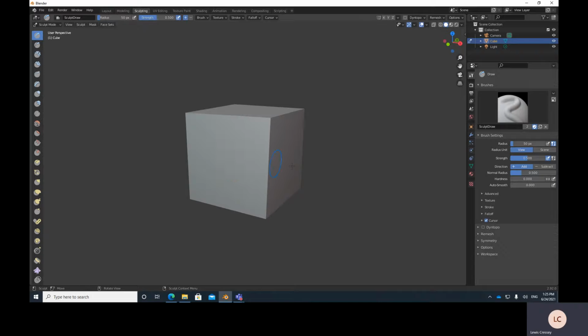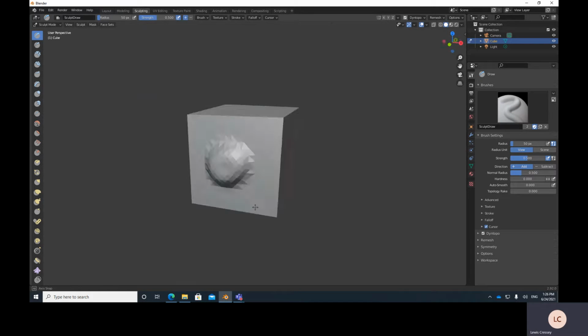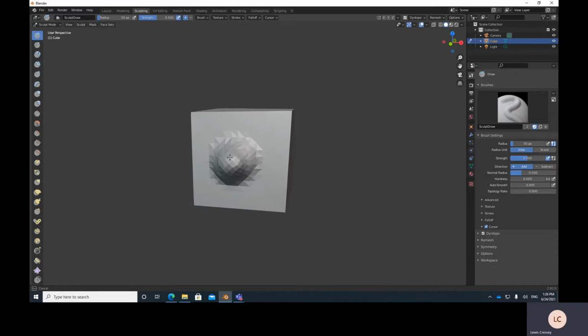But a simple way to fix that is to go over to the right hand side, and you'll see there's a little tick box here. It says Dyn Topo next to it. That stands for dynamic topology. And if you tick the box and just click OK, that will mean that it can create polygons automatically. So once you do that, you can actually start building up clay on the box. So here I'm just building up a lump on the side of the box. Now I can build it up reasonably high.